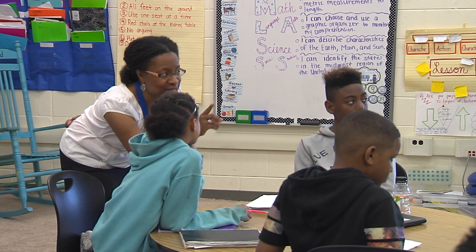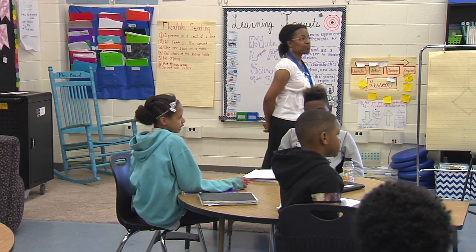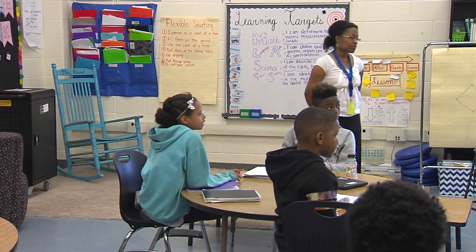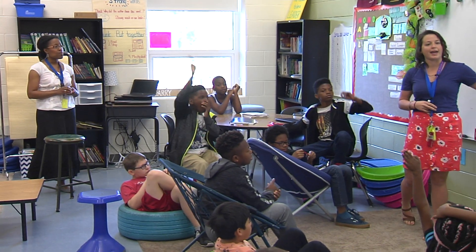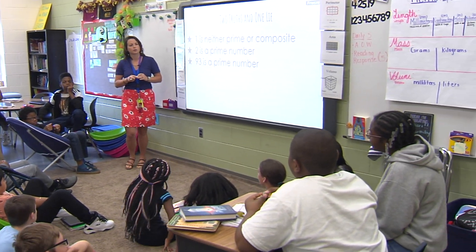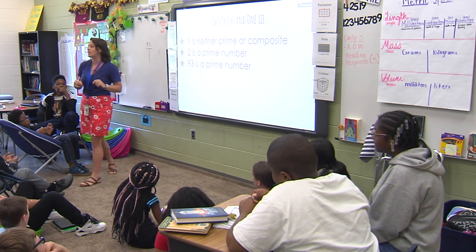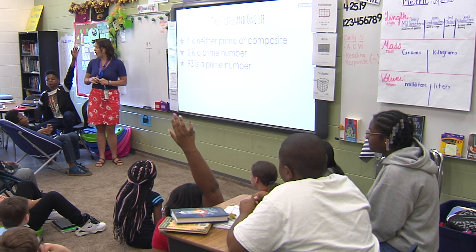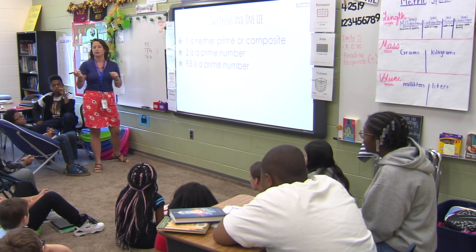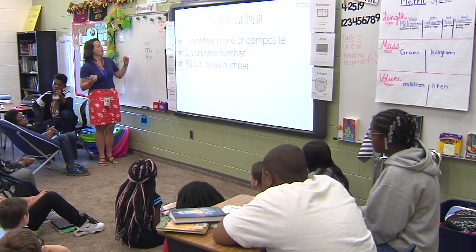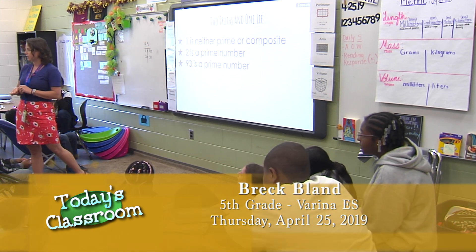Alright, back to me in three, two, and one. Who would like to share what you talked about with your group? Ayana — ninety-three is the lie. Did you guys hear her? Why is ninety-three the lie? Q says because it has more than two factors. So Q is saying that ninety-three has more than two factors. Who can tell me what those factors are? Ducari: one times ninety-three and three times thirty-one. Did we check that with the calculator? Maya, did you check it? Did three times thirty-one give us ninety-three? Yeah. So how many factors does ninety-three have? Four factors. And if it has four factors, does that make it prime or composite? Composite.